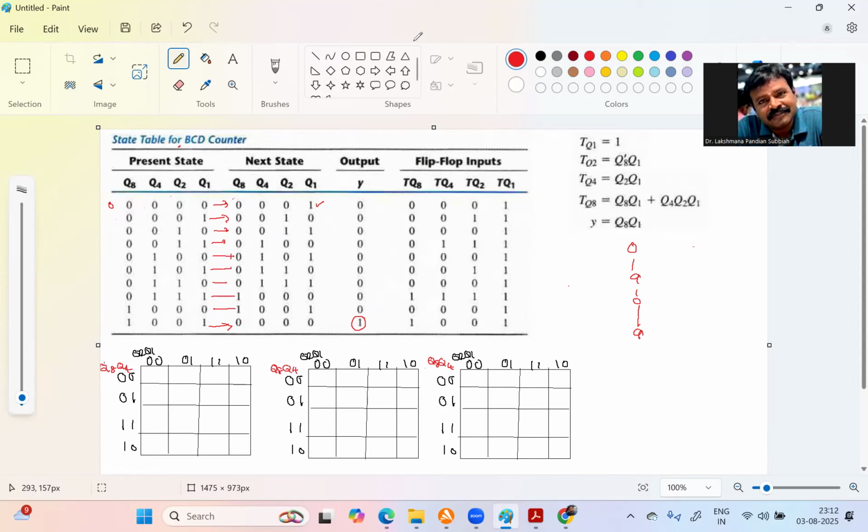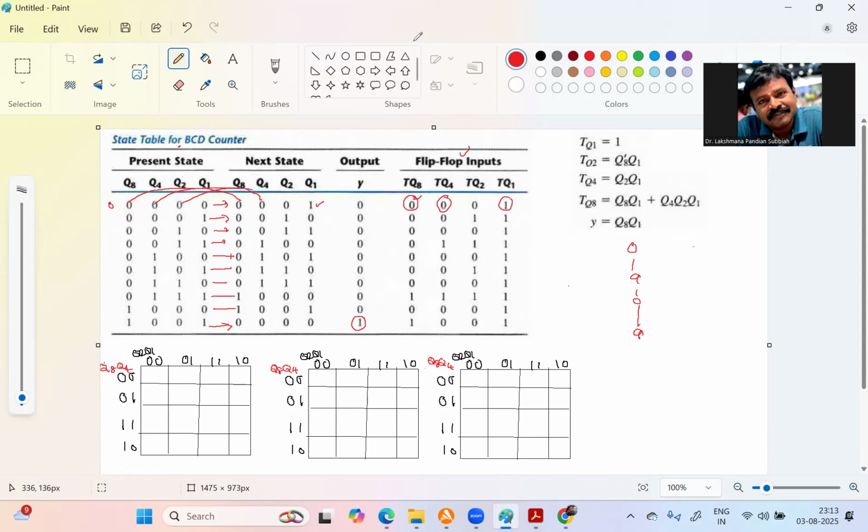Then here we are having the transitions, right? For a 0 to 0 transition, there is no change, so the input is 0. The change is only in the last bit, so we apply 1. Then here we have to fill the flip-flop inputs for the transitions, right? The transition from 0 to 0, we apply 0. 0 to 0, no change, applying 0.